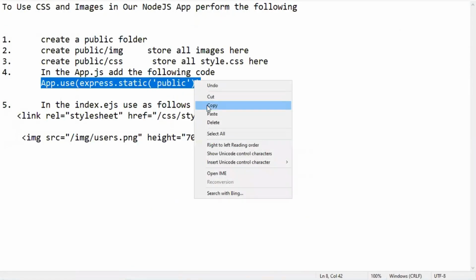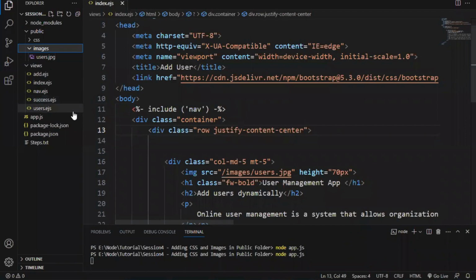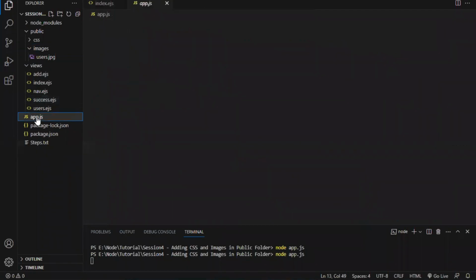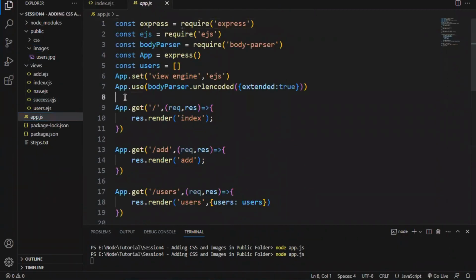So I'll copy this and paste it in the app.js. I'll come to the app.js code, and in the app.js, I'll give permission to use this public folder. If we do not give permission to use this public folder, we cannot see the images or anything that is there.